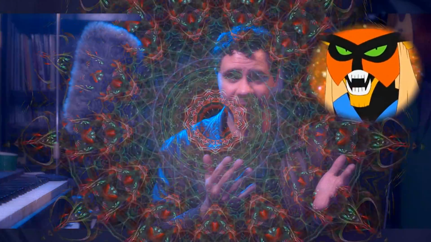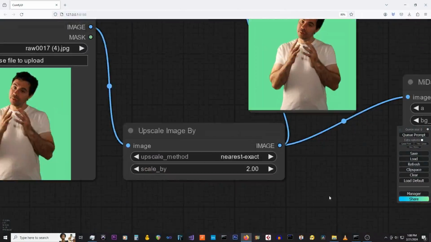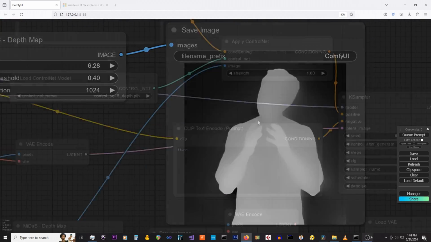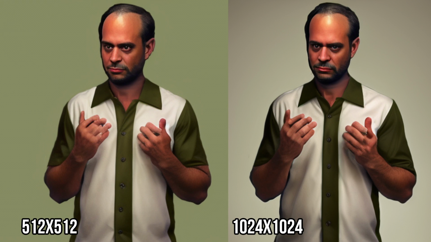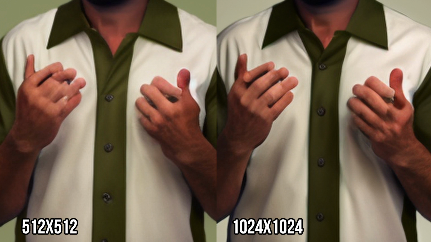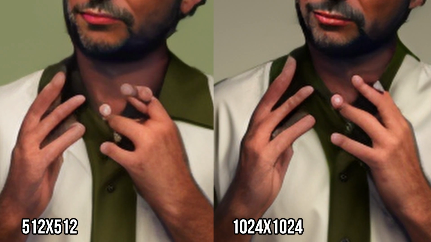Of course, most of the time you will have to animate using some kind of method, and maybe we're still stuck in early 2024 in the salad days of animation, and so maybe right now our options are limited. One last quick tip. If you upscale your source image and then pull a higher resolution depth map from that, you can get slightly more accurate hands. It's still not perfect, but it's a bit closer to being something we can fix ourselves without having to do a ton of extra work.